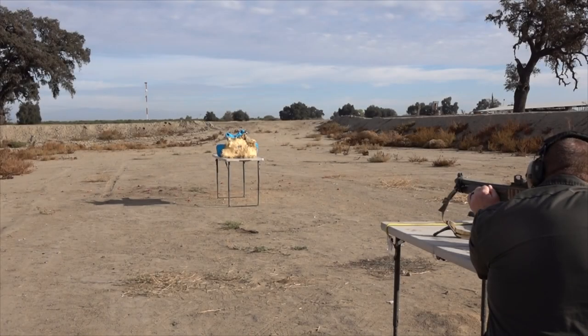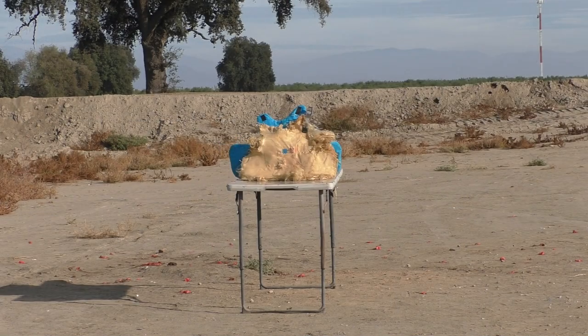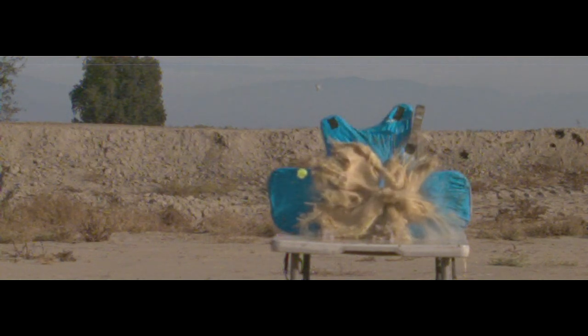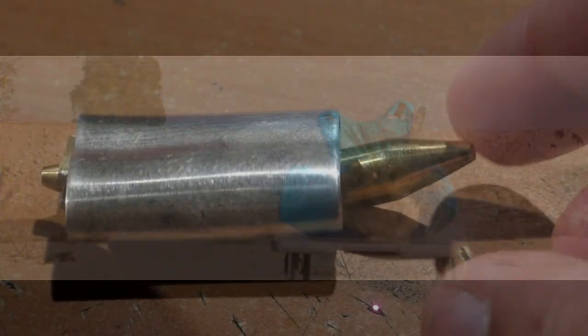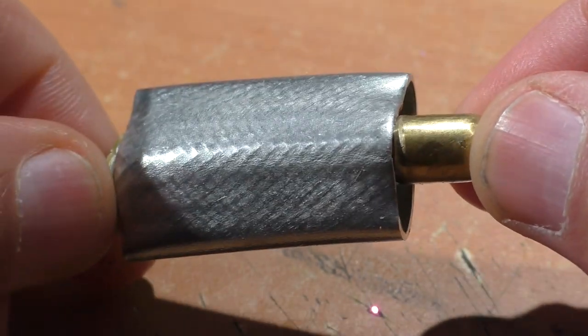We had good sabot separation. The wood didn't break. The projectile didn't break. And it was flying nice and straight — and then it started yawing really badly, and ultimately it hit our soft Kevlar body armor sideways like a pancake. I was hoping to reuse this one for another test, but it hit with so much force that it just collapsed on itself. It even left indentations of the Kevlar on the aluminum itself — just embossed it right on there.